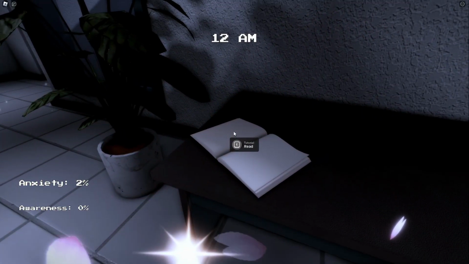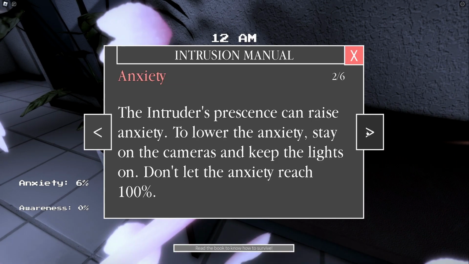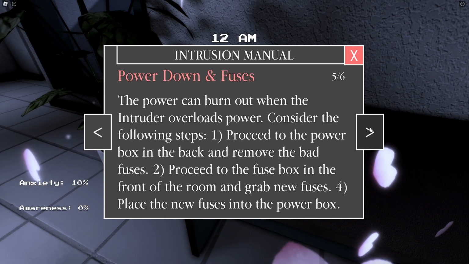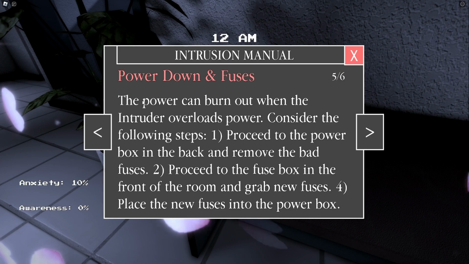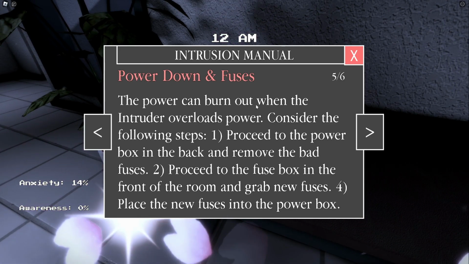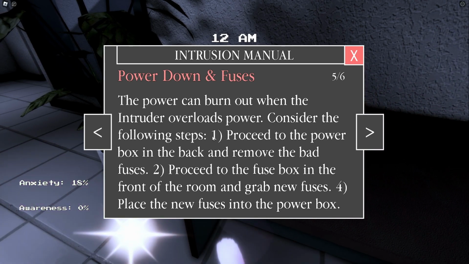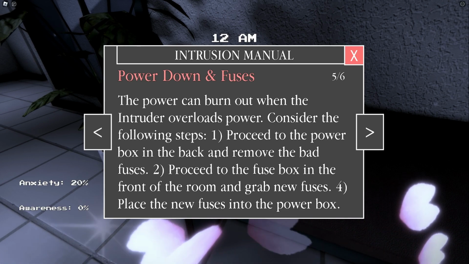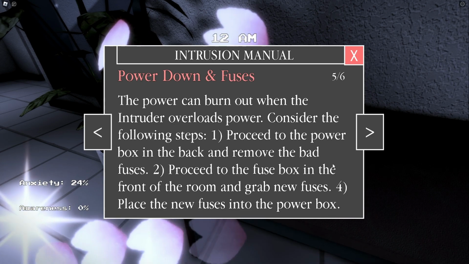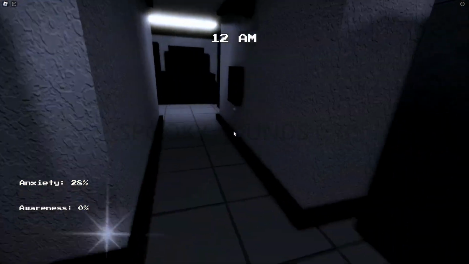Okay. Tutorial. Alarms. Anxiety. Intruder. Hiding. Power down. Okay, so last time I played this, I had troubles with the power down. The power can burn out when the intruder overloads power. Consider the following steps. 1. Proceed to the power box in the back and remove the bad fuses. 2. Proceed to the fuse box in the front of the room and grab new fuses. 4. Place new fuses in the box.